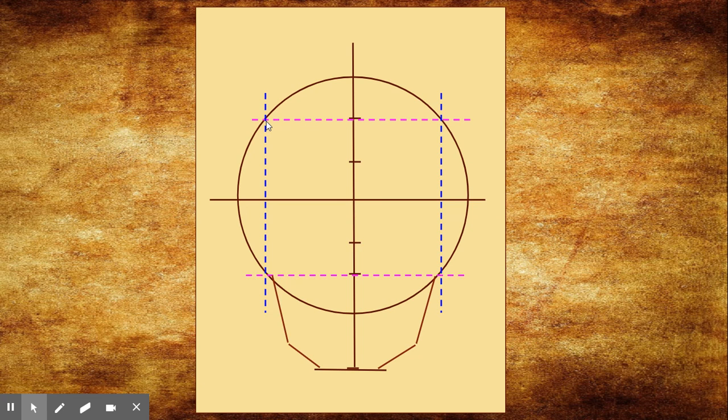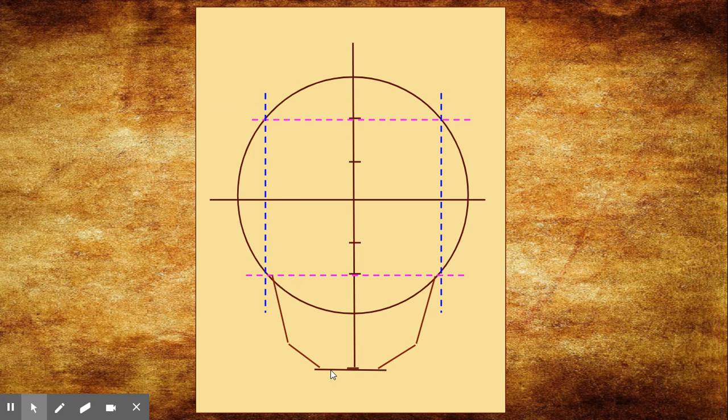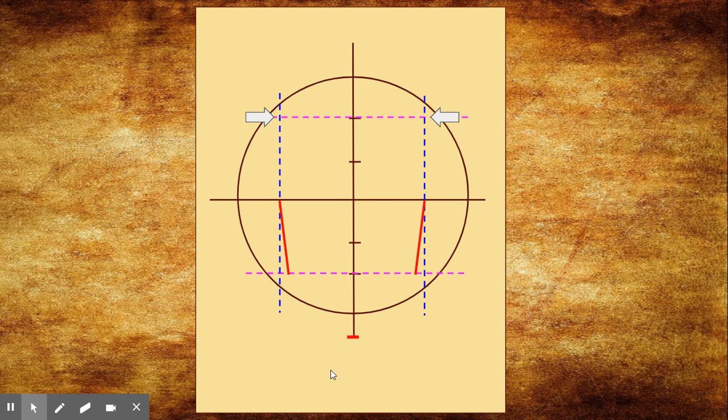And then we could figure out how to draw our jaw. Entonces, ubicamos la mandíbula. We saw that the jaw starts from about there where the nose line meets the side of the head, más o menos donde la nariz toca. It's got an angle, couple of angles, and a flat bottom typically in a man. En un hombre típicamente está un poco cuadrado y tiene una porción así plano. For most men, that's typical.